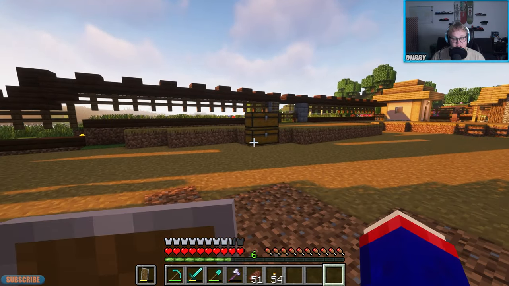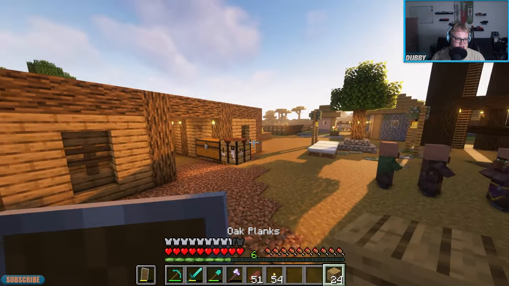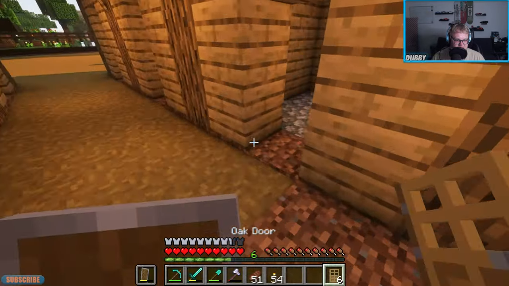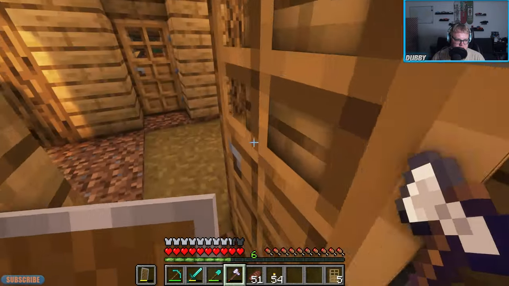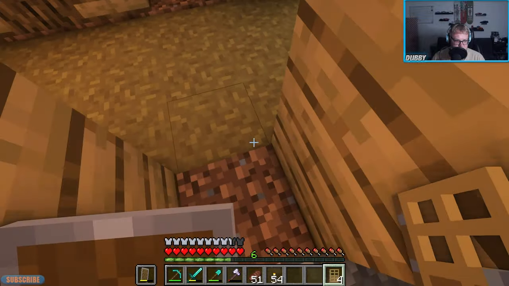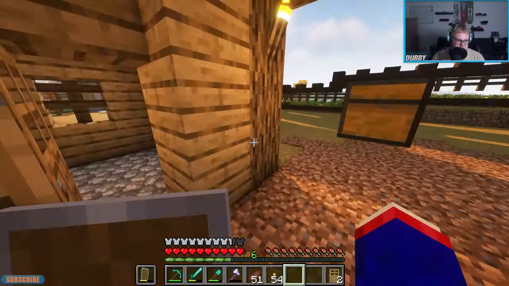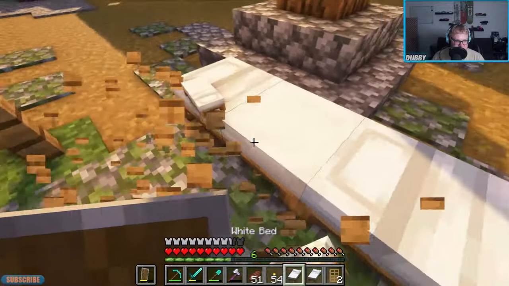Some more wood. We did get, like I said, today's not a total loss. We did get a totem of undying. That's a chest. Wow. Graciously accidentally made that. You don't need two doors in your room. And thank you. Now let's take your beds and put them in here. Should be good. Wow, it's only been eight minutes or 10 minutes. That's crazy.